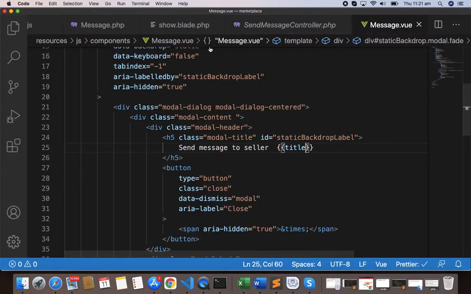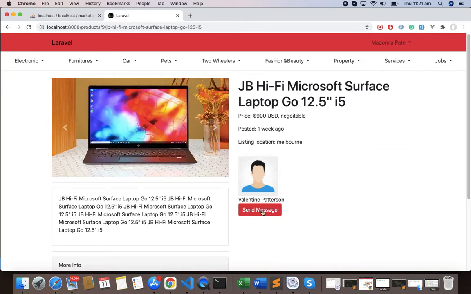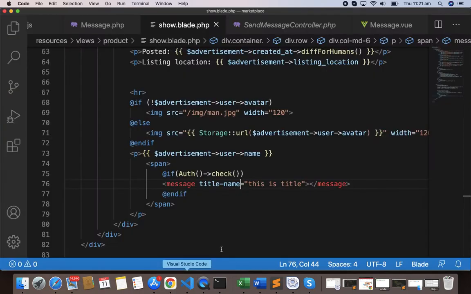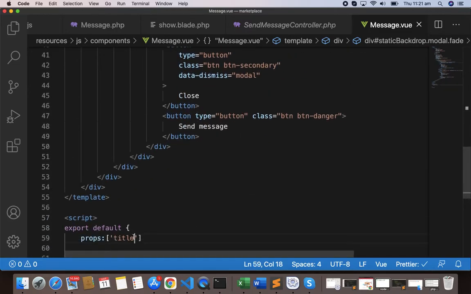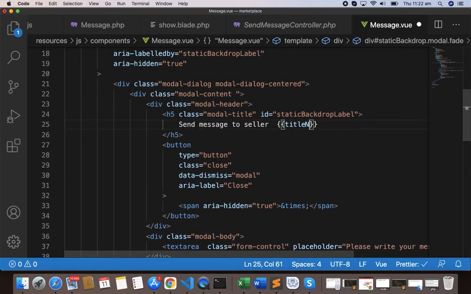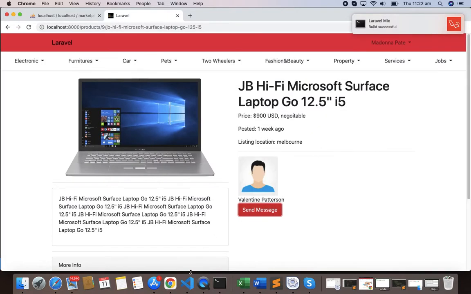So what if it was something like this? Let's go here, and if it was like title and name, and if you go here, we don't get anything. We don't get anything because we are passing in kebab case, and now we should receive this in camel case. And here now we have to write name. This is now camel case, and this is now camel case. And if we reload and check this, you can see this is title. Now we got this. I hope you got the idea about this.